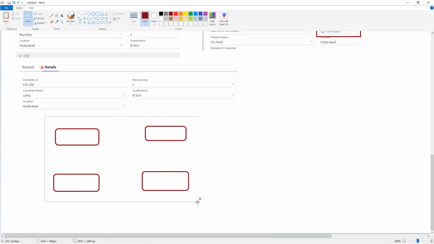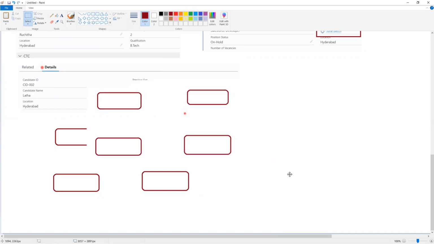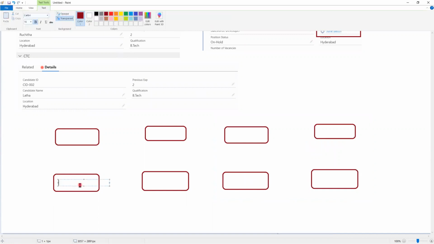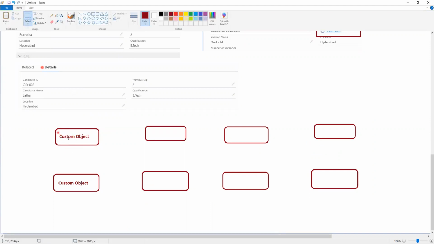Whenever we have this information, for example, custom object to custom object, both are custom objects. And let's say custom object to the standard object.